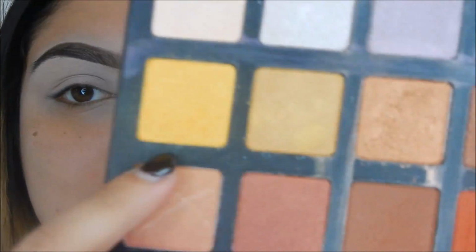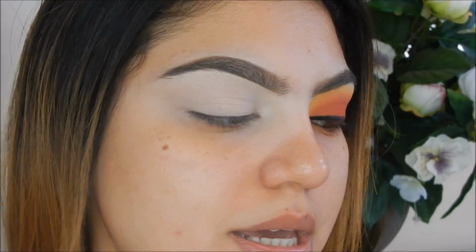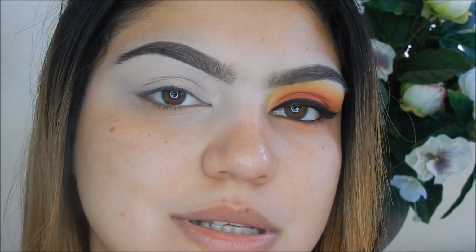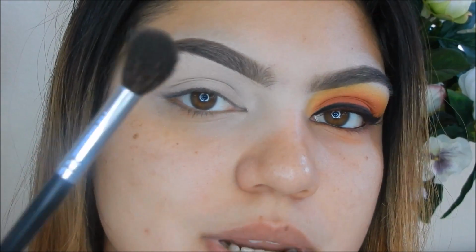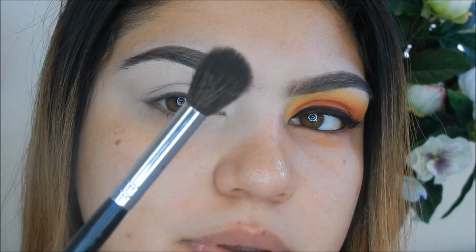So I am going to be taking this yellow shade right here from this palette. It's like a bright shade. It's a little shimmery as well, but it's not too crazy. So I am going to be using this as a transition shade. For the brush today, I am going to be using the Morphe M504 brush. So it's the fluffy brush here.